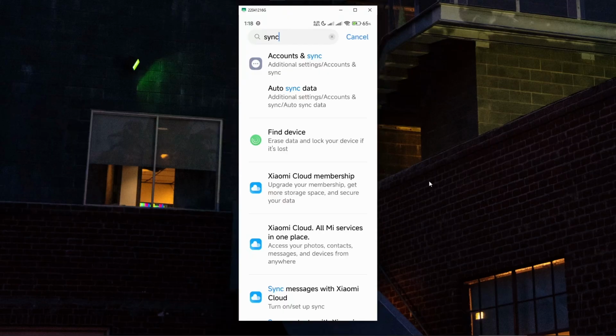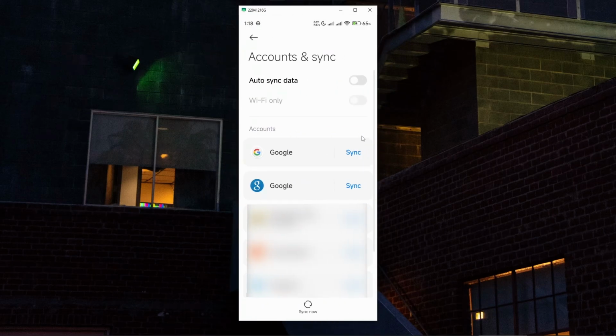So first of all, make sure to navigate to your phone's settings, depending on what kind of system you have, iOS or Android. I have Android. So go ahead and find your accounts section. And now in this list, make sure to find your email that is connected to your Brawl Stars account. This may look different on Android and iOS devices. This is going to be step one.